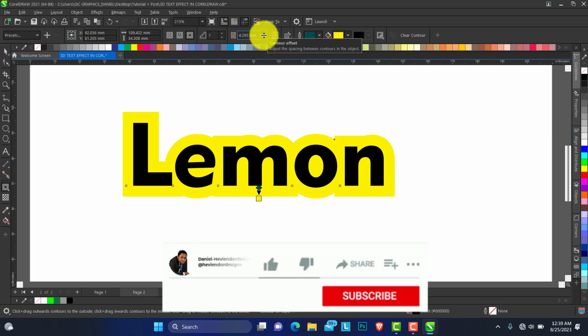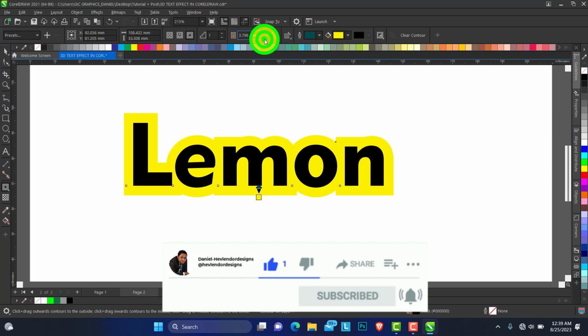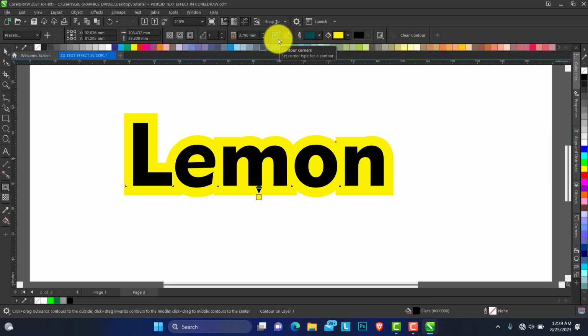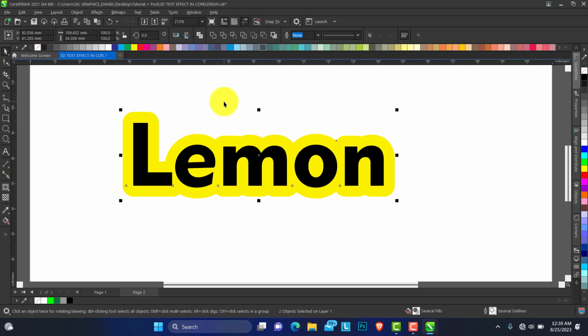Now the contour offsets, you can choose to what extent it offsets to. I have another interesting feature on the contour, the corners. So when you click on this flyout, you have 3. You have the metered corner, rounded, and beveled corner. So we're going to be using the rounded corners. Okay, let's just increase the offset a little bit. So you can right click and break contour path when the text is selected.